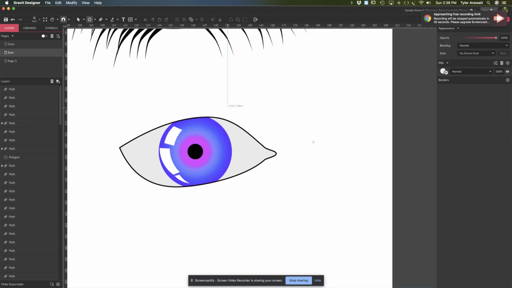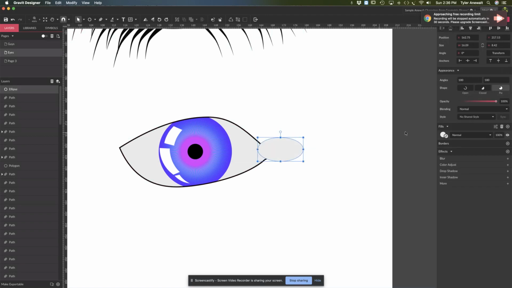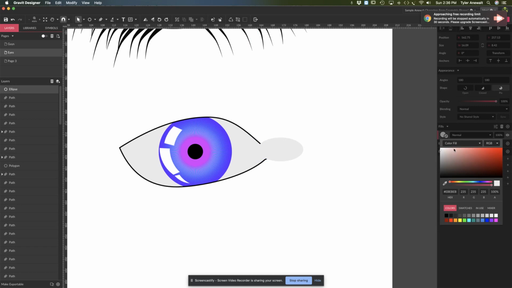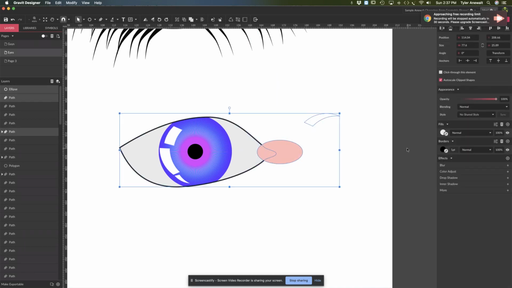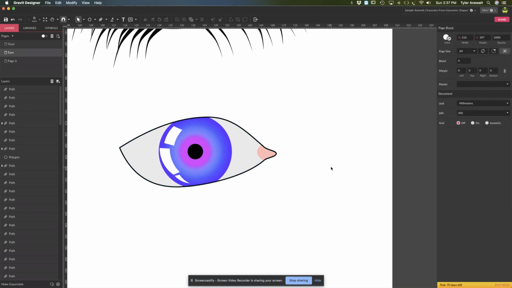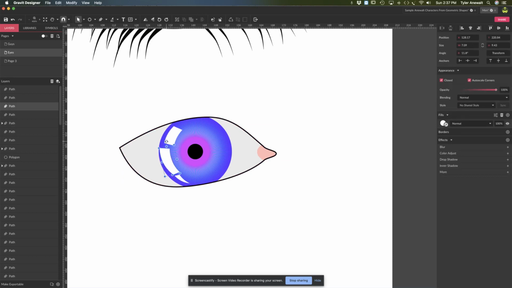Oh, I can even maybe quick, hopefully I have enough time for this. Get the pink part of your eye and then select just those, and just clip that one right inside there. That looks pretty good. This one's kind of a little off.